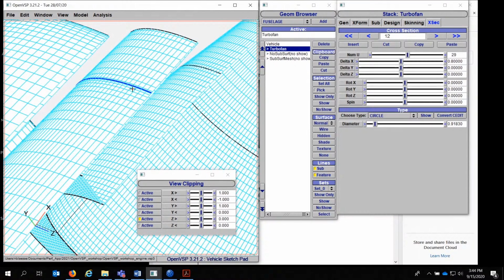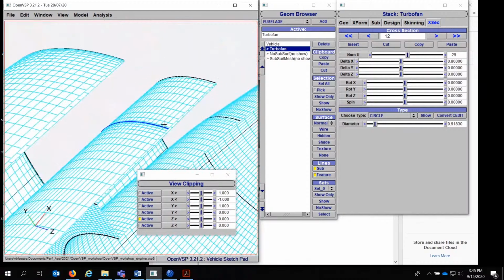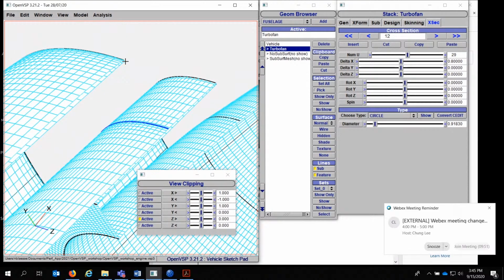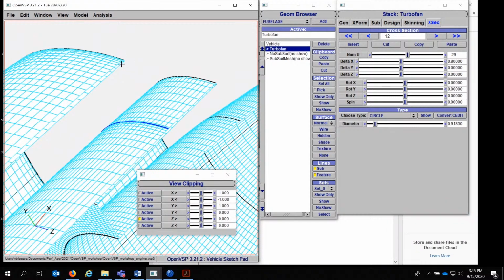It's kind of annoying because it broke up this nice smooth surface that I wanted on the nozzle for the core. But doing this allowed me to control the diameter right here. If I line up the view right, this cross section is located in line with this upper one.